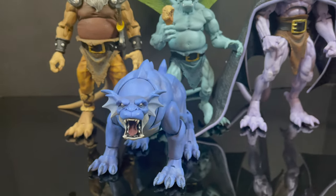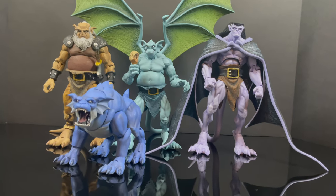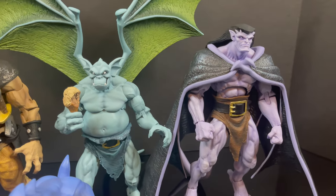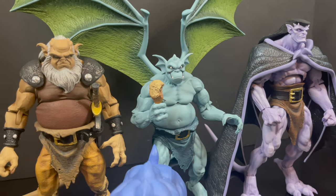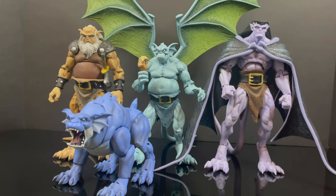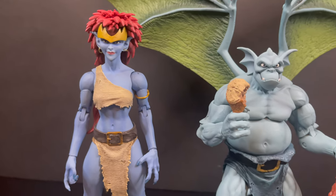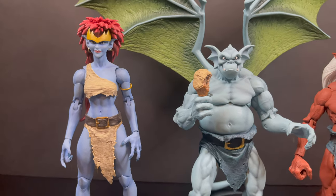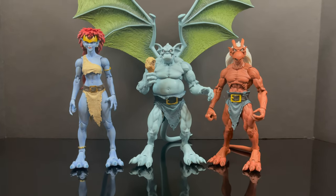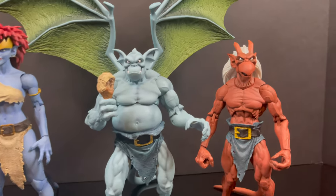To really scale him up with Goliath, Hudson, and Bronx, in all honesty I think he's a little bit short — not terribly short, but shorter than I think of Broadway. He's supposed to be kind of the big chubby guy, and I think he's just a little bit on the small side. When you pair him up next to Demona, and then of course his other rookery brother Brooklyn, they're roughly the same size. And Demona I feel like is too tall for him, so that's just a little issue with the scaling.